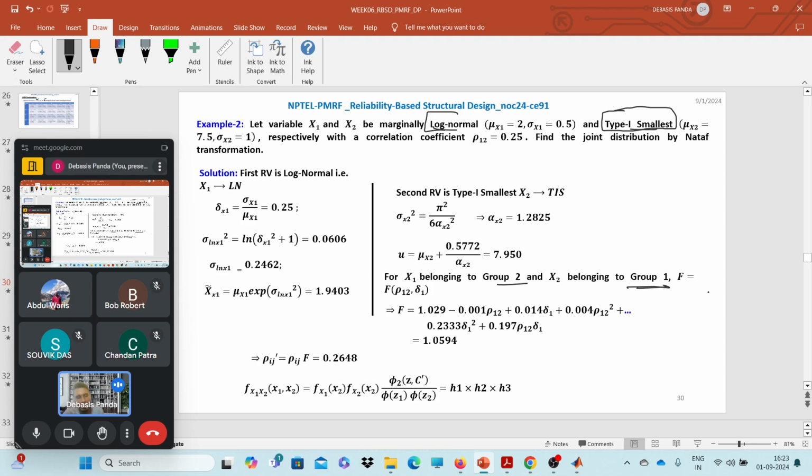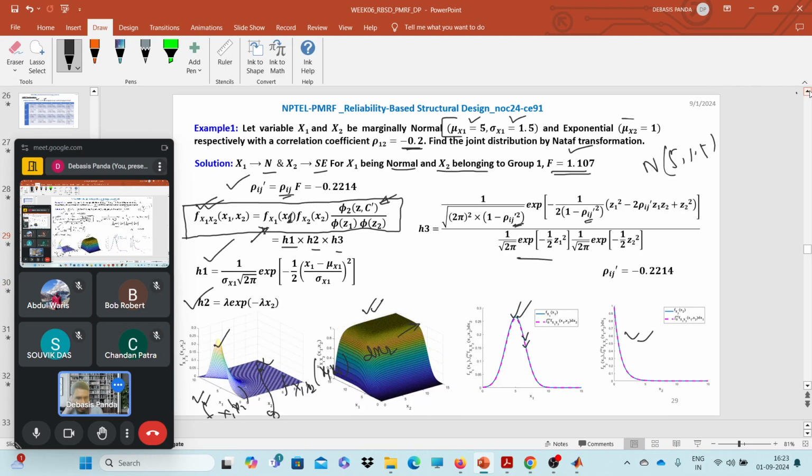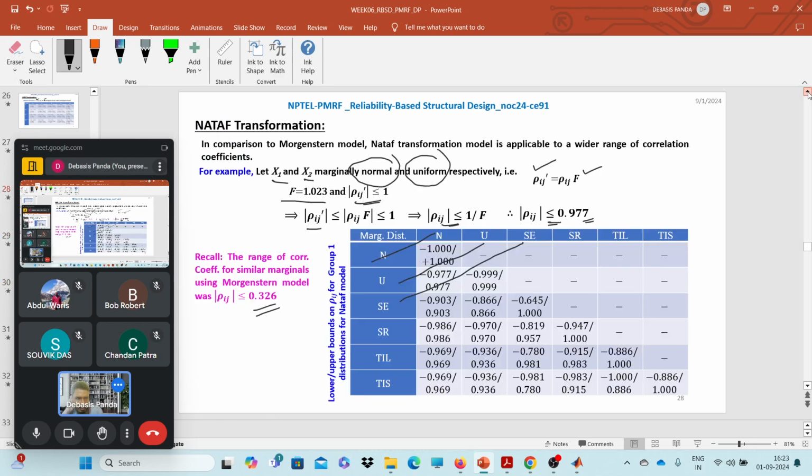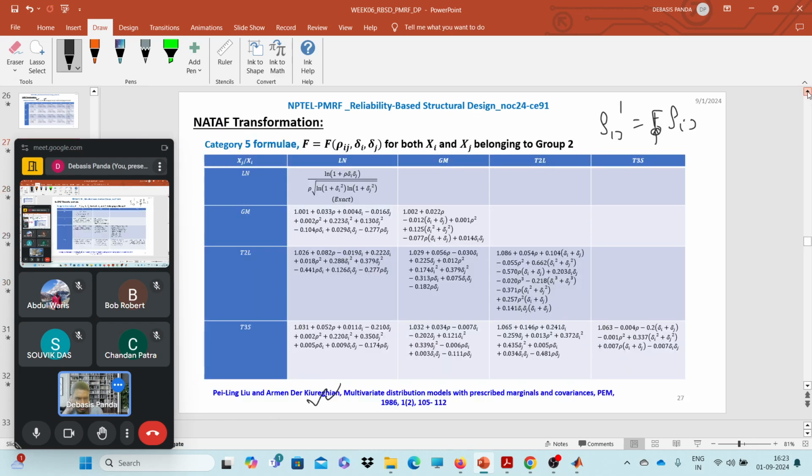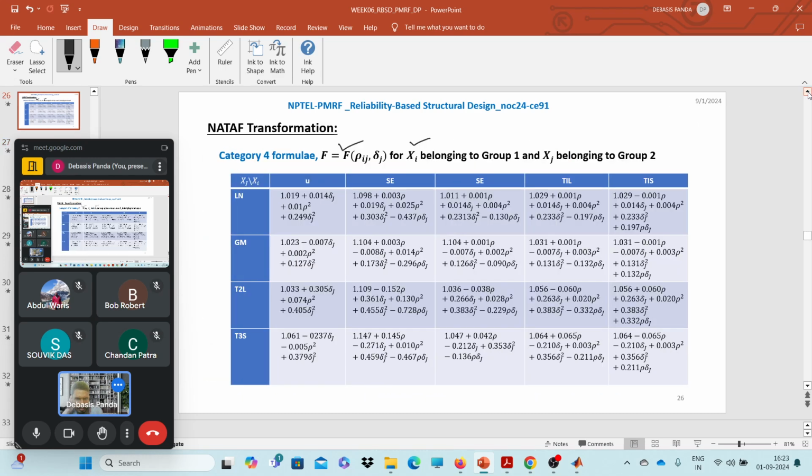That means xi belongs to group 1 and xj belongs to group 2, and we just have to remember log normal and type 1 smallest.